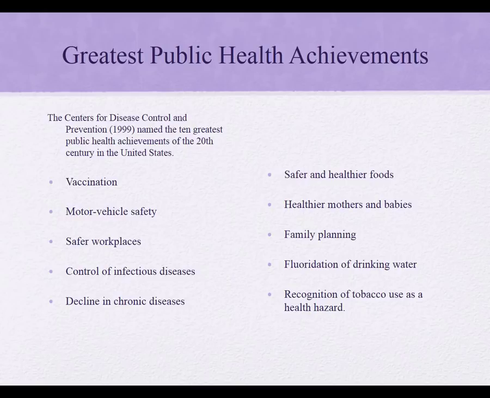We're continuing to work on safer workplaces, and control of infectious disease decline. You want to control the infectious diseases. You're not necessarily going to be able to eradicate all of them, but you want to control them. Decline in chronic diseases, that's, again, your health behaviors, lifestyle changes that you want people to make. Safer, healthier foods, FDA is a big one there. Healthier mothers and babies, so maternal child health. Making sure we have safe deliveries in hospitals, and different things like that. And if people choose not to be in a hospital, which is a choice, that they have access, though, and that it is a choice versus a lack of access.